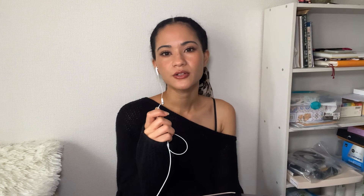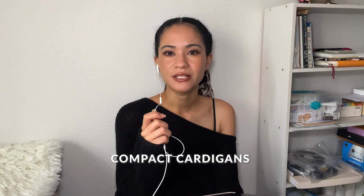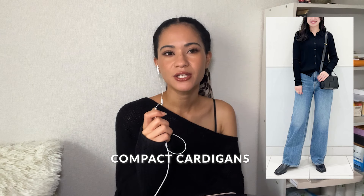In that case, the turtlenecks you choose for layering should be a little bit thinner just so that you don't overheat. Another staple is compact cardigans and knits. The compactness of these knits and cardigans allows them to be layered with more pieces, giving you more outfit options, and they're also perfect for those mixed temperature days where it's hot one minute but cold the next — easy to carry around, take off, put on, whatever you need.